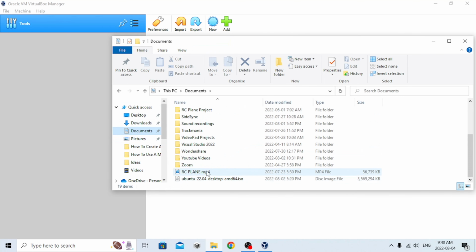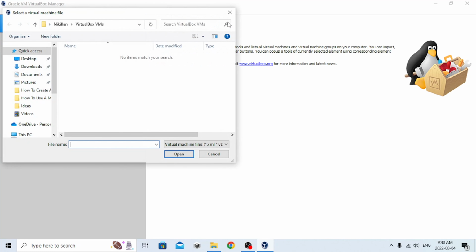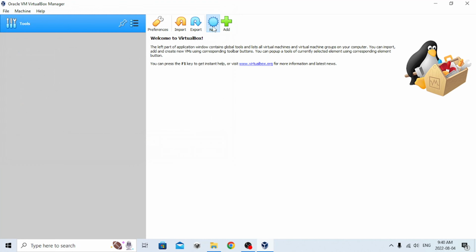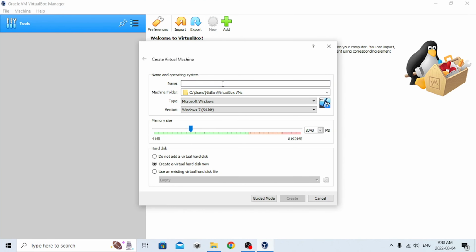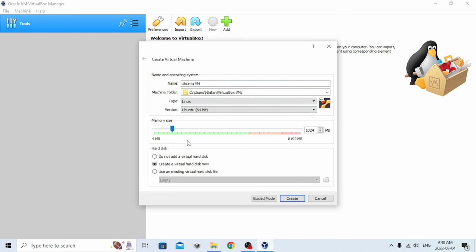And now, okay, so now to create the virtual machine, all you gotta do is click new, and then you can name it. I'm gonna name it Ubuntu VM, and choose a path. I'm gonna leave it there. It's changed to Linux. I'm pretty sure it's probably because of what I named it.